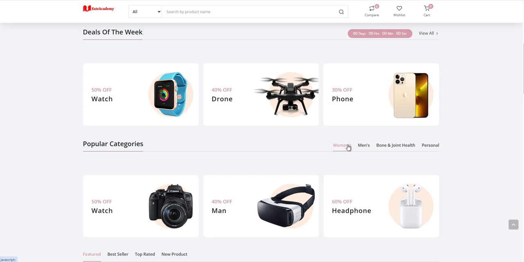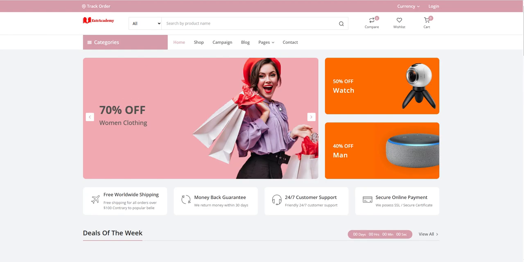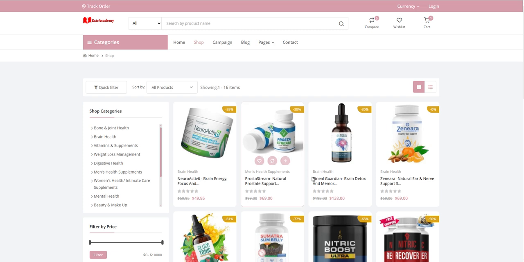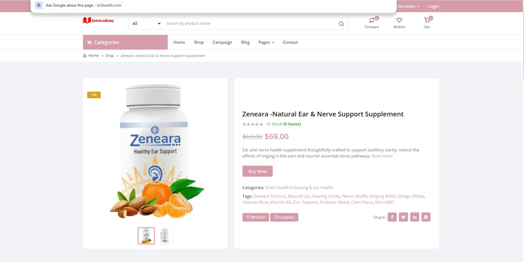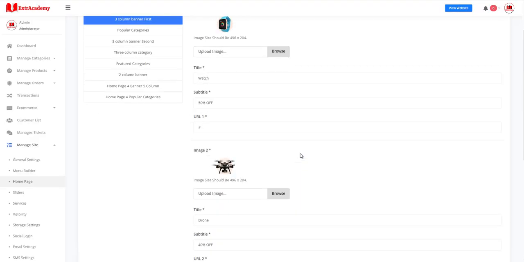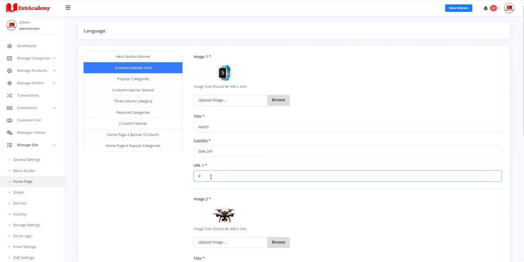But on the same note, you get the product link from your website, and don't direct link it if it's a high selling product. For example, you open that up, you get that link, you copy it, and then you come and put the link in there.